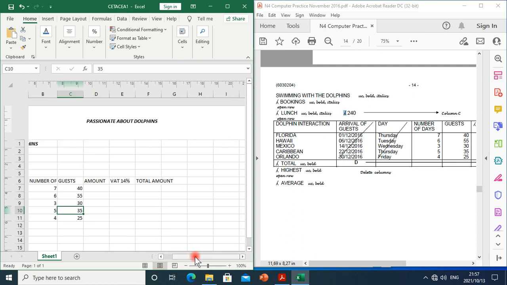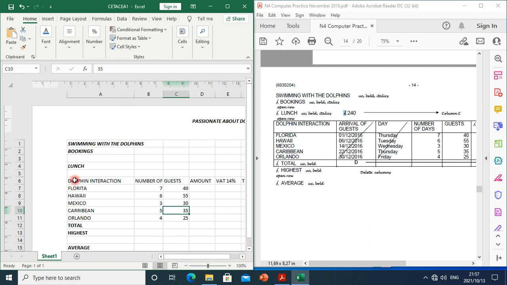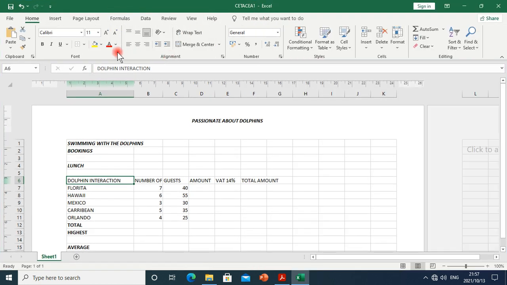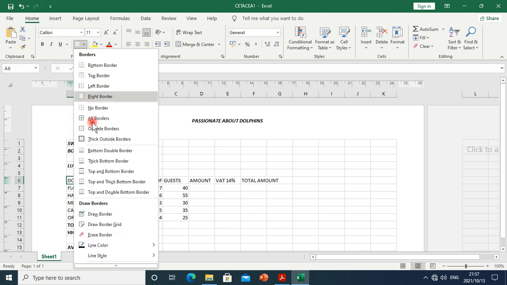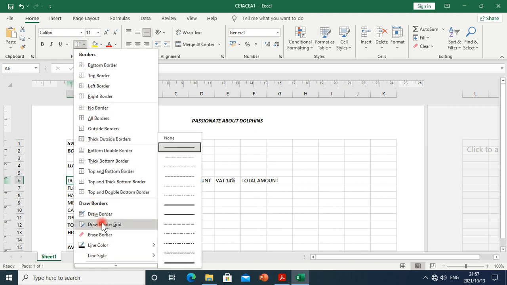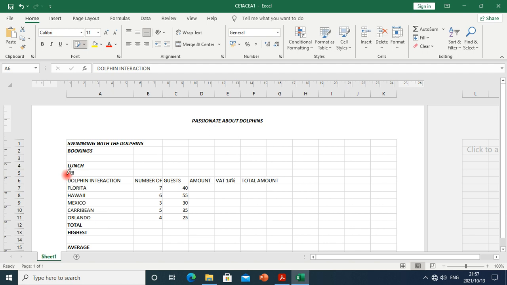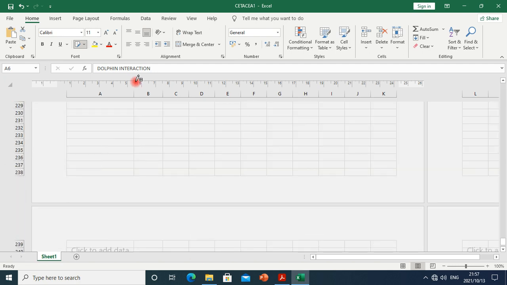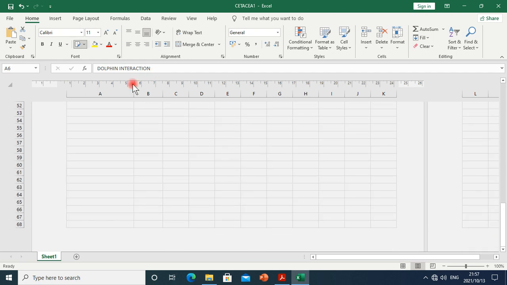Okay, first of all, I'm going to draw these borders. Now I'm going to go to borders. Scroll down, go down to draw border. Then I'm going to draw these borders. Oops, what's happening?